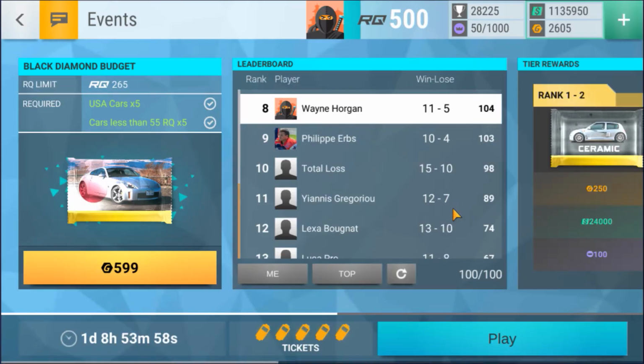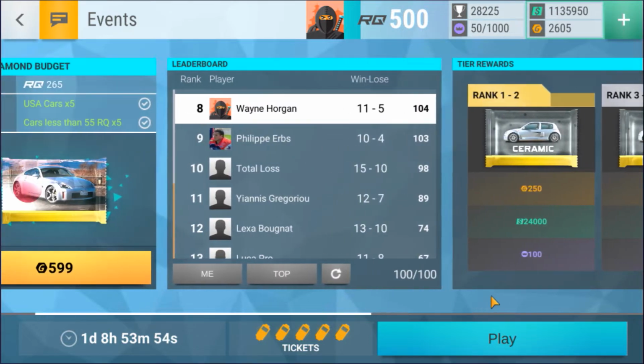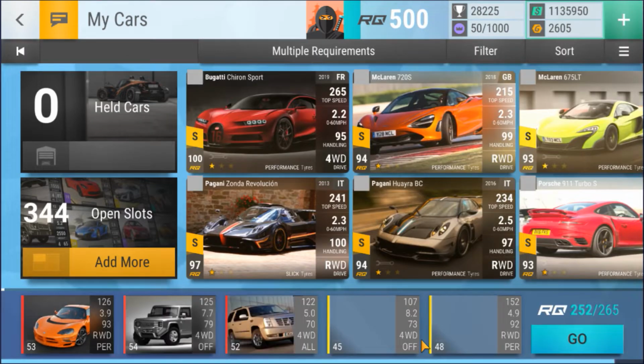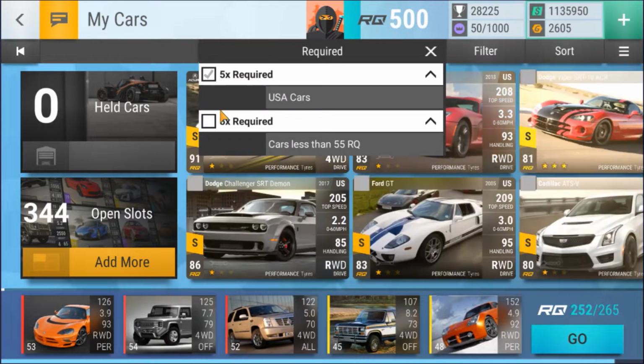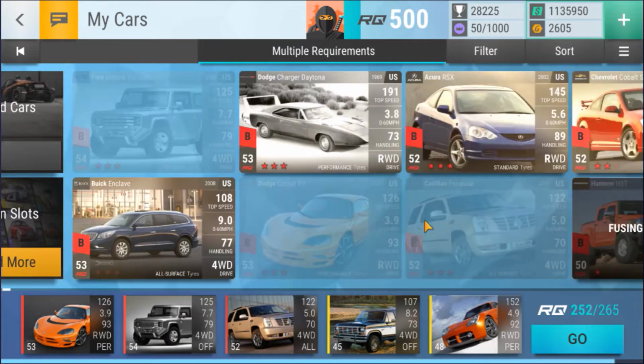So again, with the black diamond budget event here, my aim is just to finish in the top 10. That's all I'm looking for, to pick up that extra ceramic pack. It is surprising how useful those ceramic packs come at the end of the week if you manage to get 6 or 7 of them extra from what you would normally get from the events. So with this, I know now that it is USA cars and RQ55 or less than 55.